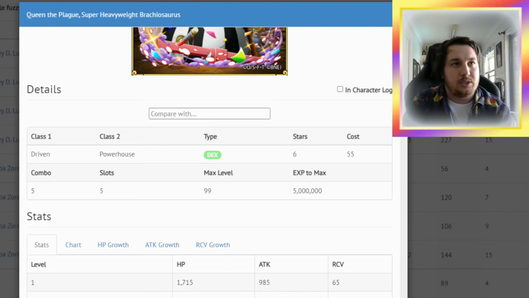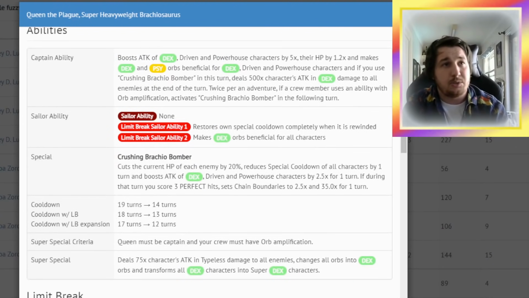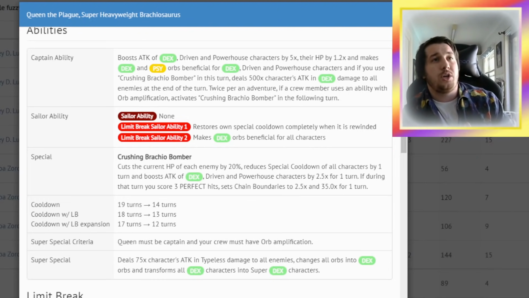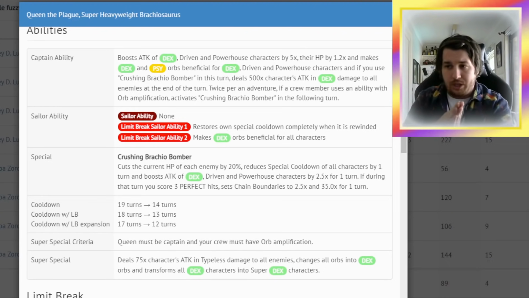Dex-driven powerhouse captains, Dex typing for Queen. His captain ability will boost the attack of Dex-driven powerhouse characters by 5 times, their HP by 1.2, and makes Dex and Sight orbs beneficial for Dex-driven powerhouse characters. And if you use his special in that turn, he deals 500 times his character's attack in Dex damage to all enemies at the end of the turn. And twice per adventure, if a crew member uses an ability that gives an orb amplification, he'll activate his special on the next turn. So really, really cool ability.